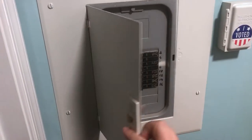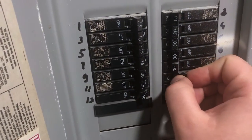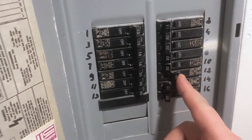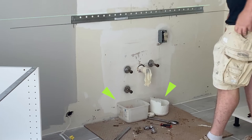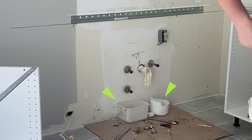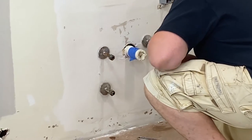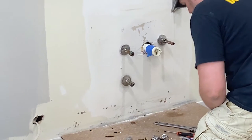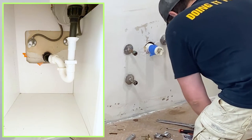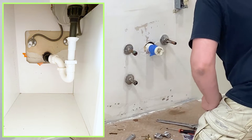Step 2: If you have an outlet under the sink, turn it off to avoid any freak accidents caused by water splashing on live outlets. Step 3: Place some containers or buckets underneath the pipes you're working on — even if the water is shut off, the pipes will always contain some water. Step 4: Determine what you're going to do with the old valves. Will you replace them or keep the old ones? Keep in mind that larger holes in the back of the cabinet may be required to accommodate older valves.